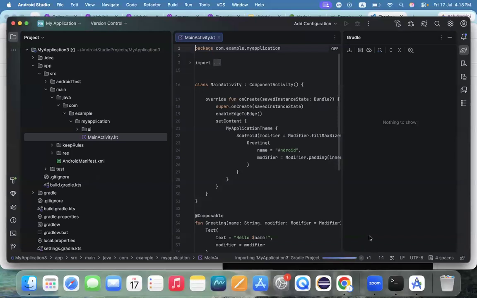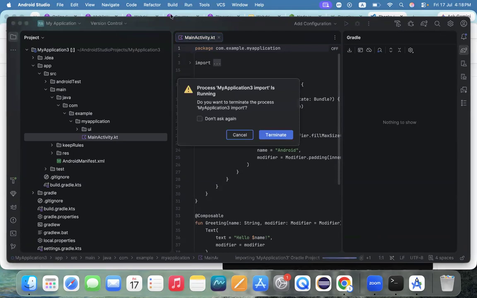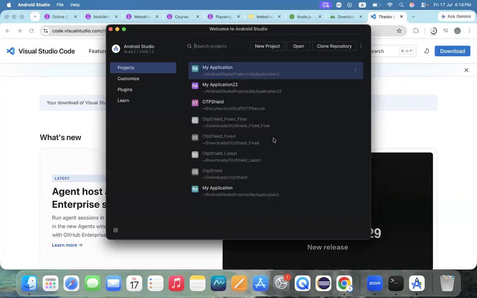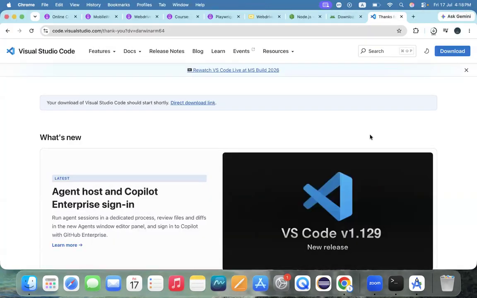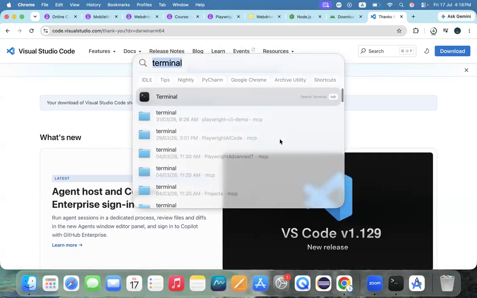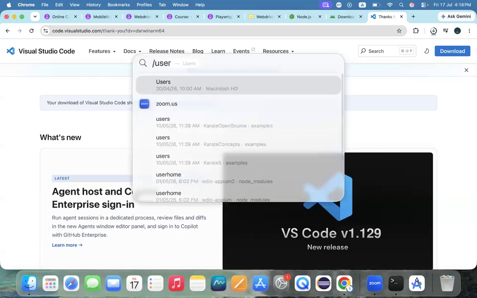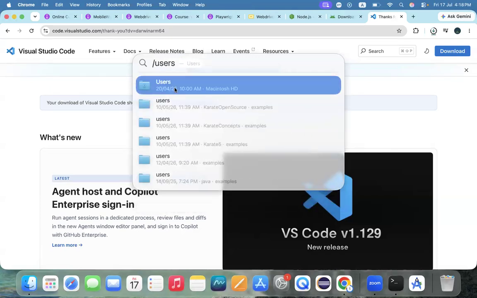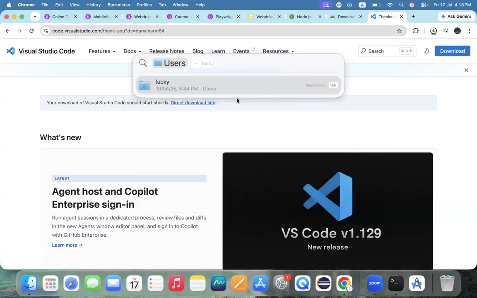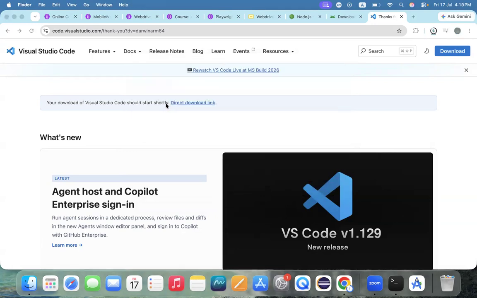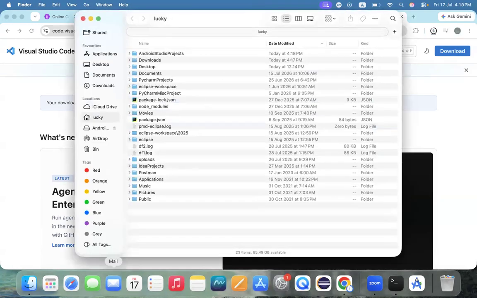thing that we need to do here is update this Android software in our bash profile file as well as the zsh profile file, whatever we have in our Mac machine. So how can we do that? I'm using command space and slash users, which will display my users. I have only one user, and I'm navigating to my username. So this is the folder.